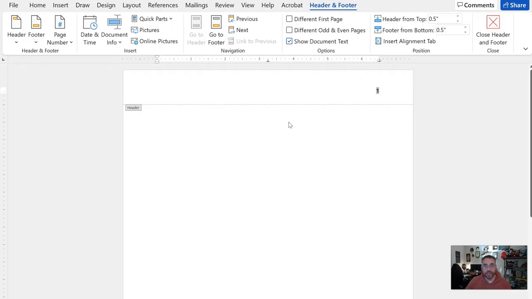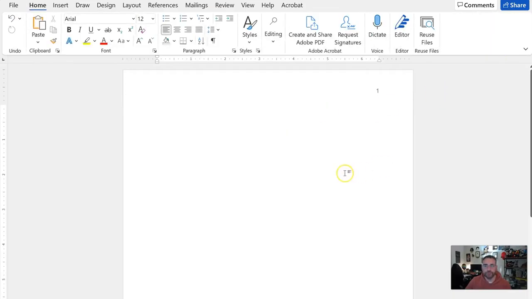And if you do that right, see, now I have to click Close Header or Footer. We'll only have one page, but there should be a page number up there on every single page. And you want that. Even your cover page should have a page number in the upper right corner. So then, since we're making the cover page, how do you do that?